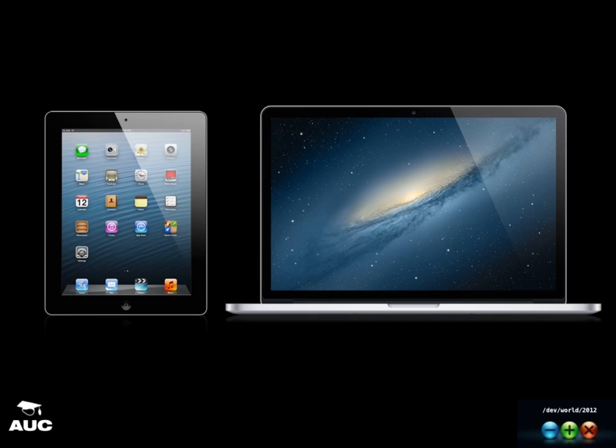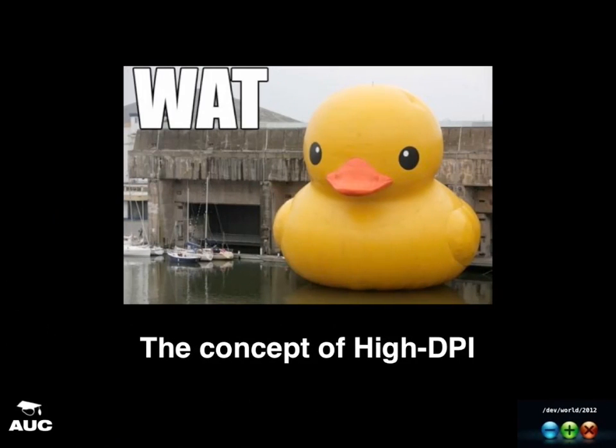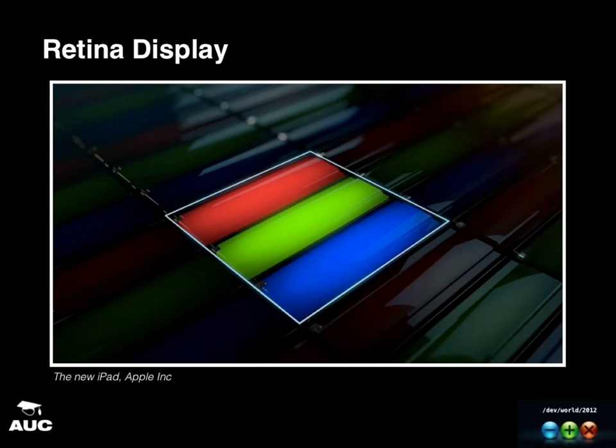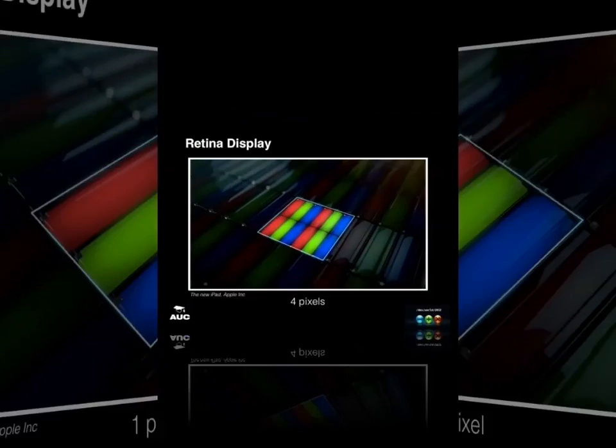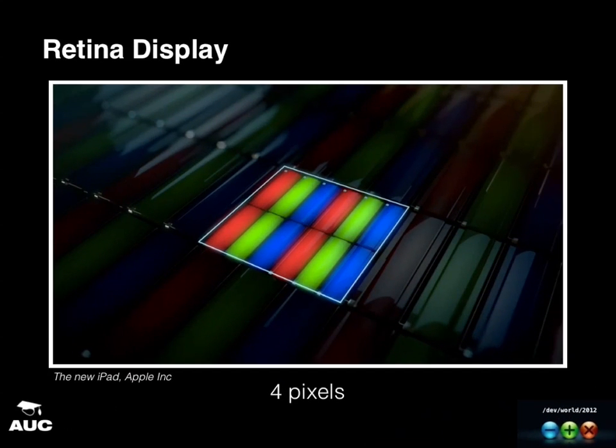Alrighty. So what exactly is high DPI? I love that picture. So just to go back and start from the beginning, just in case you aren't an iOS developer and haven't been doing this for the last two years. Basically, if you picture a normal LCD display zoomed up, you've got a grid of pixels. The only difference between a non-Retina display and a Retina display is each pixel has been subdivided into four smaller pixels. So the physical size of the LCD panel hasn't increased whatsoever, but suddenly it's become a lot more dense. Where there was one pixel, there's now four.